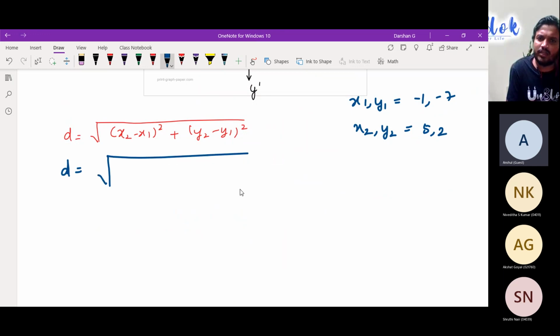Anshul, are there any other complicated questions in the distance formula? Sir, at the max they give us point A, point B, point C, and ask us to prove that it is an equilateral triangle, or a line. Yes, equilateral you also have. Yes, sir, equilateral, right angle, those kinds. I'll explain.